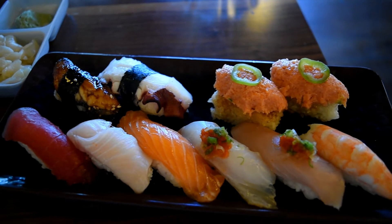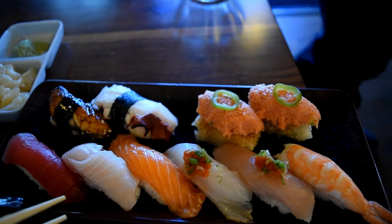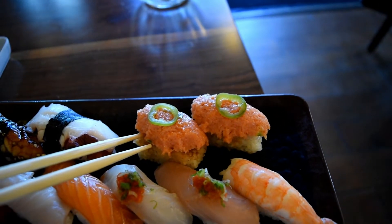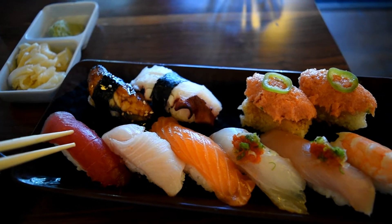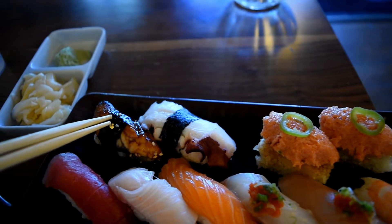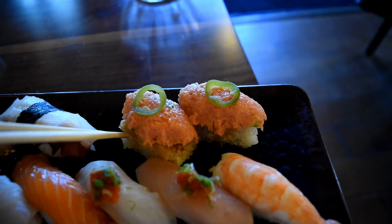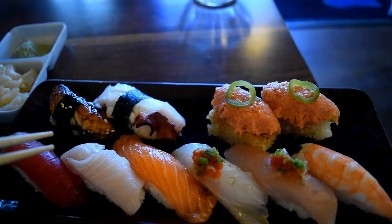Now they brought out course number three and this is the sushi platter — definitely the main attraction. It comes with eight pieces of assorted sushi along with two pieces of spicy tuna over fried rice, which is popular here in California. They give us tuna, yellowtail, salmon, halibut, albacore, shrimp, unagi which is freshwater eel, octopus, and then the spicy tuna with jalapeño on top over fried rice. This is a good selection all around — probably worth twenty dollars a la carte.